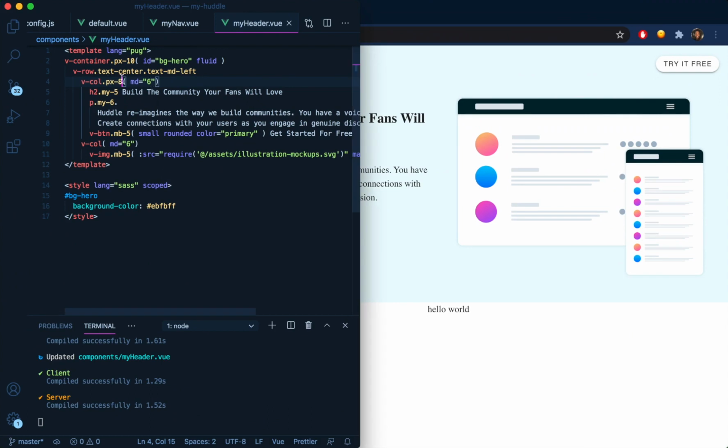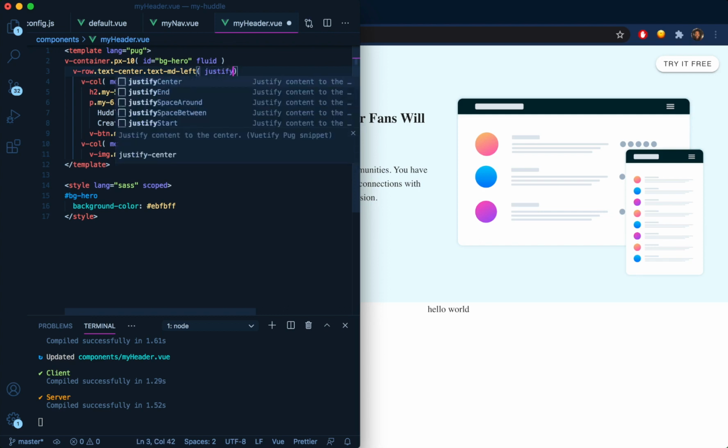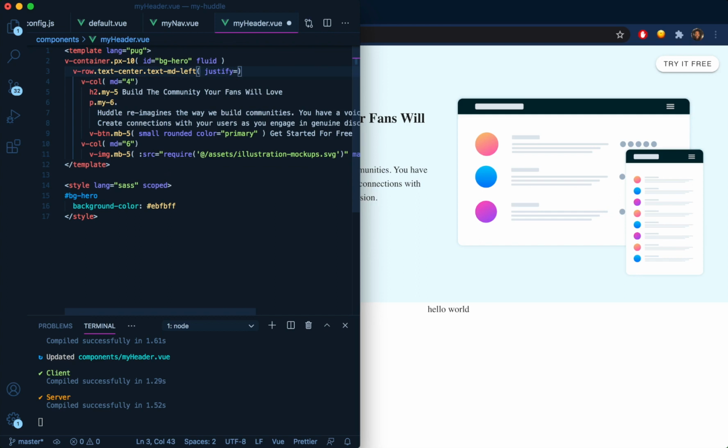So I suppose that's done what we expect, but maybe what would be even easier is just to make this maybe take less space. And then on here I would put justify, and then we just put space in between.